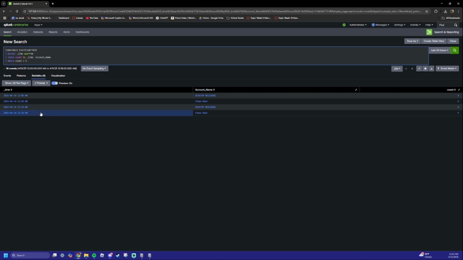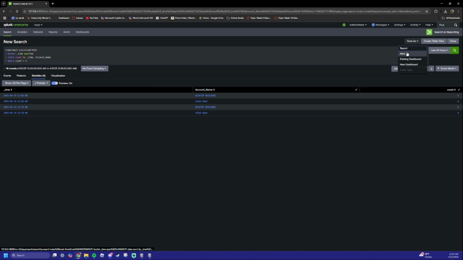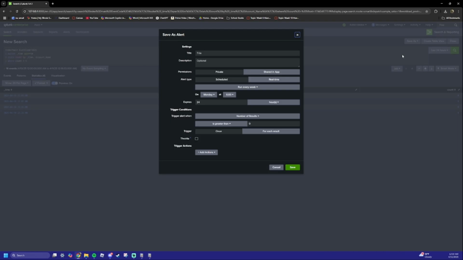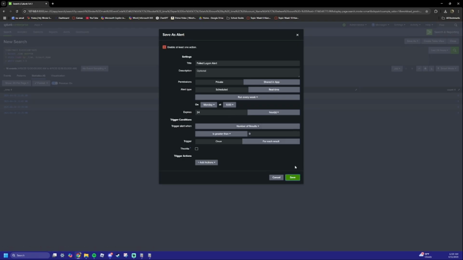As you can see, here is some of the data. I'm going to go ahead and click Save As, Alert, and we're going to make the title, we're just going to make it Failed Logon Alert. And we're going to go ahead and just do Save in Action.